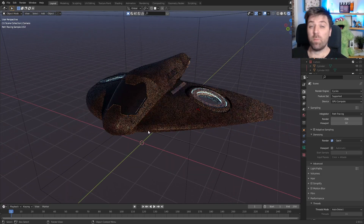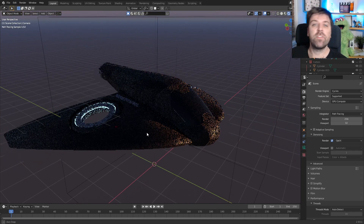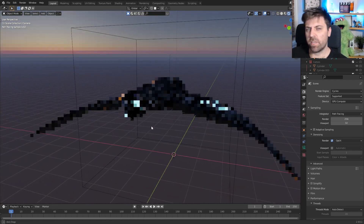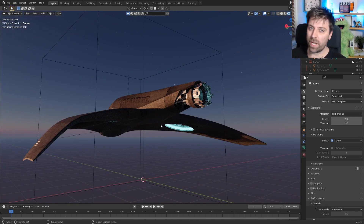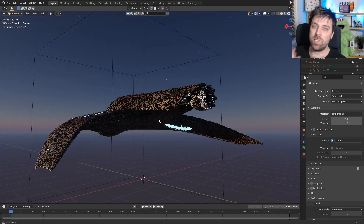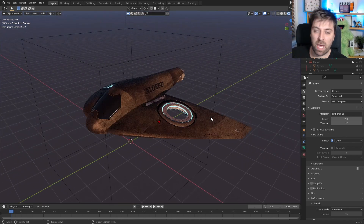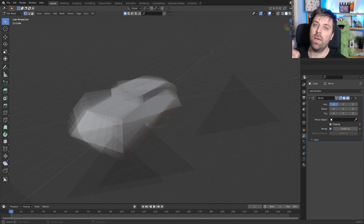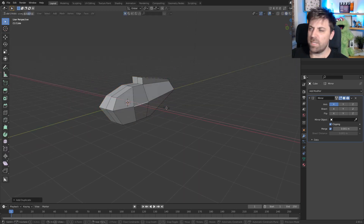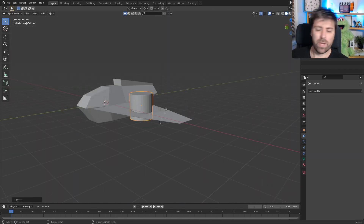In this video we're going to create a speed model of this spaceship, so you can see from start to finish how I create it. Obviously at the start you go from blocking, and you'll see that what I block out doesn't actually come out to what I wanted — but this is all the stuff I roughed out and sorted out. You'll see how I texture it and how I made the decals for the ship. If you want to download this, it'll probably be available for my Patreons. Watch to the end, and if you want me to upload the full three-hour clip, let me know in the comments below and I'll put it unlisted.